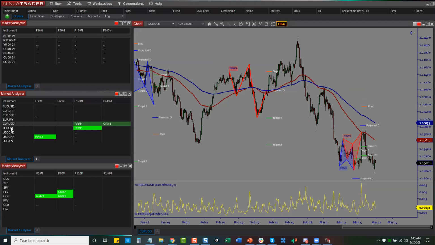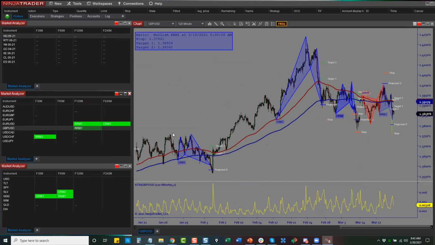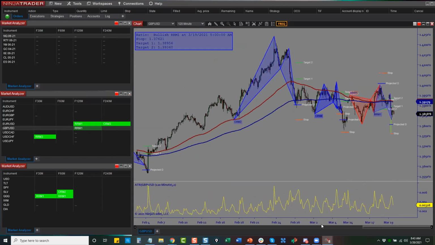Let's take a look here at the pound dollar. All right, so are the EMAs in an uptrend or are they flatlined? You tell me. Are the EMAs in an uptrend, downtrend, or flatlined right now? Flat. So we should avoid all trades on them. Why? Because it's very hard to pick a direction.